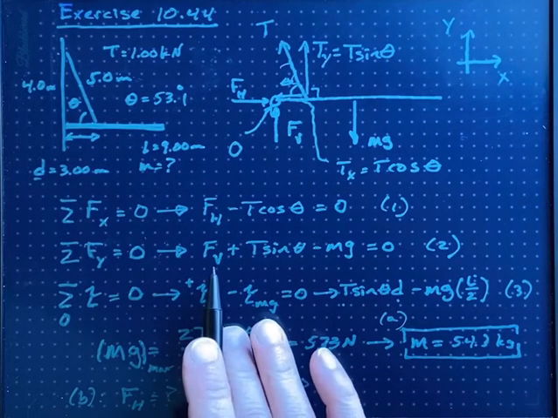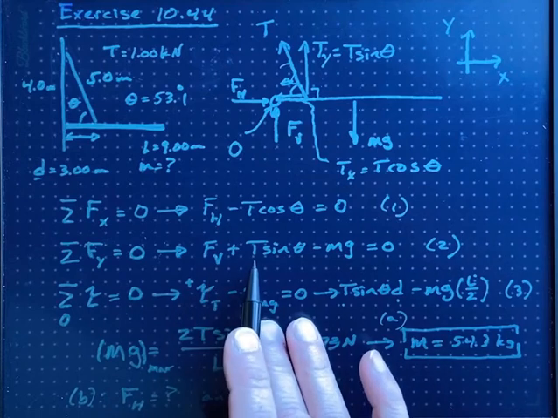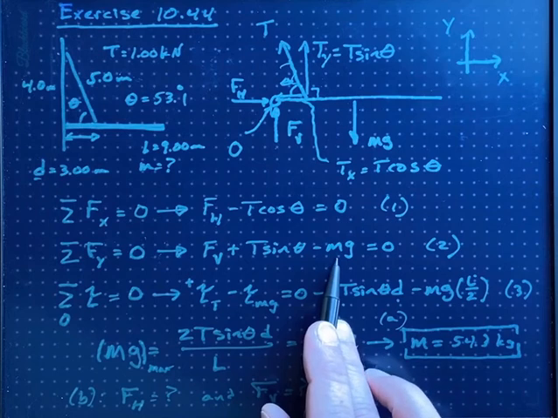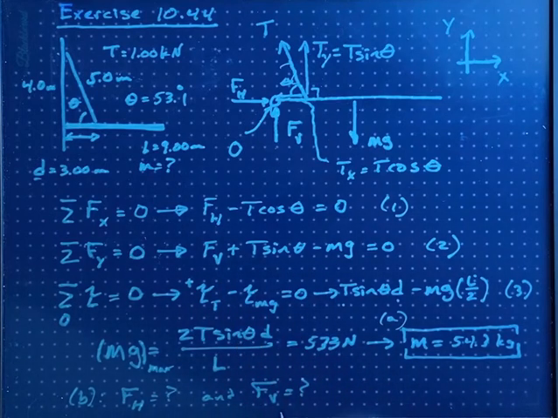The vertical component of the force is going to come from equation 2. You know the tension, you know the angle, and now from the torque equation we figured the maximum weight of the beam, 533 newtons. So you can plug those numbers into equation 2 and get what the vertical component of the force exerted on the beam by the wall is. In any case, this illustrates the process.